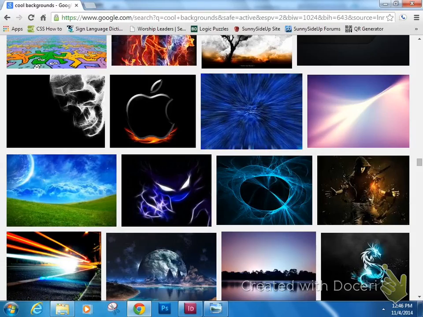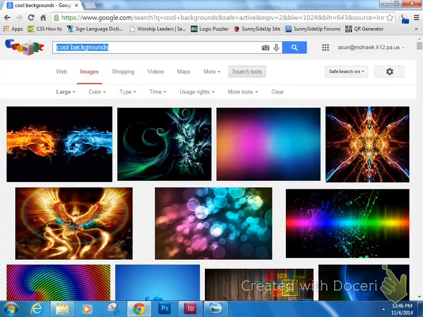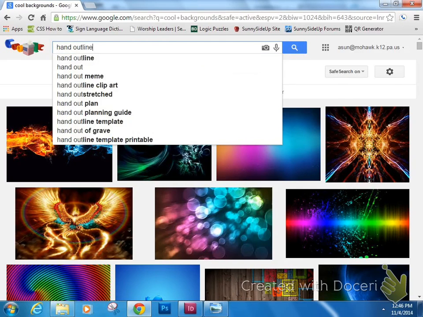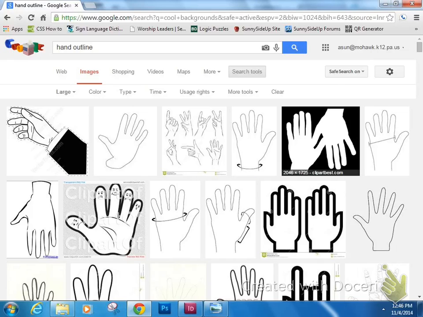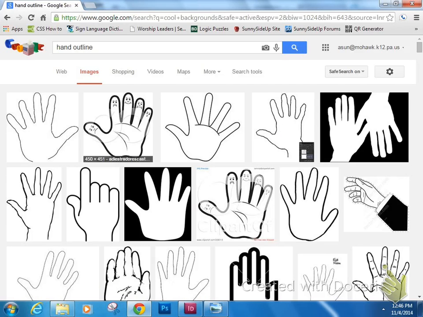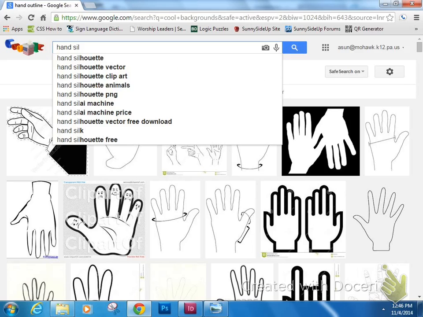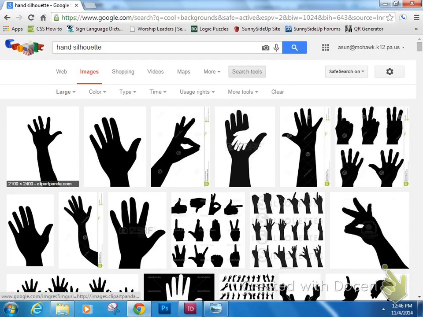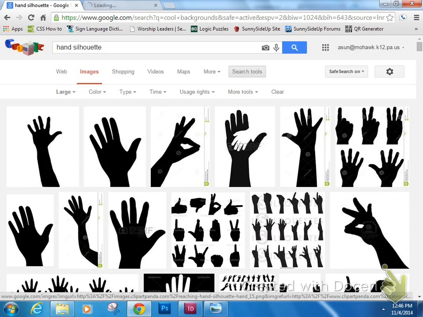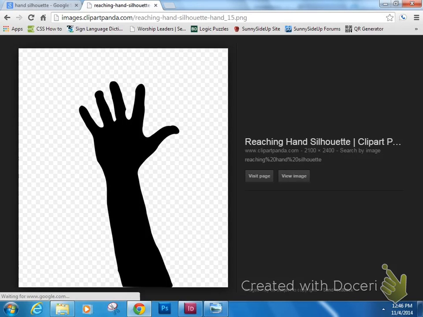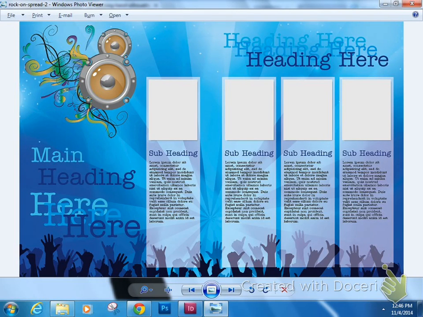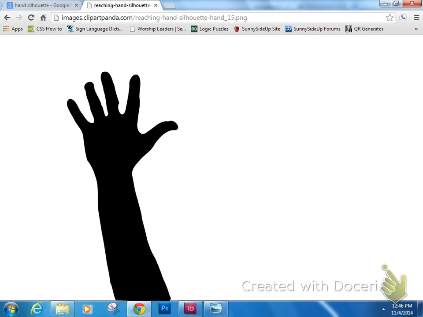Okay, but anyways, as far as the other elements, to do the hands, for instance, I probably would try to do a Google image search, such as hand outline. And I'll try to find something that I can use and insert it. Again, I want to always stay with silhouette. There you go. Okay, so you're going to find some things that you can use. This one is nice because it already comes without a background. And then you can duplicate. This hand is the same as this one. It's just flipped. And you can start using the stuff.